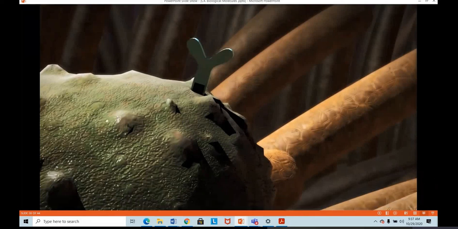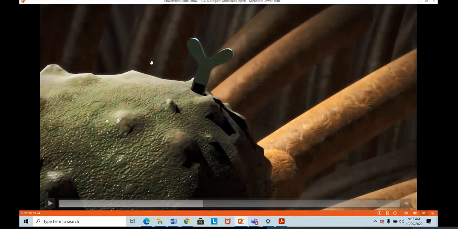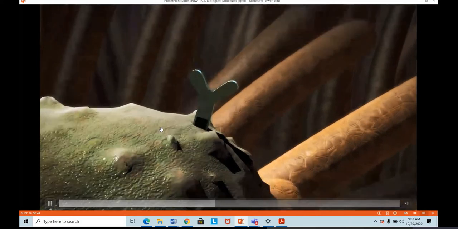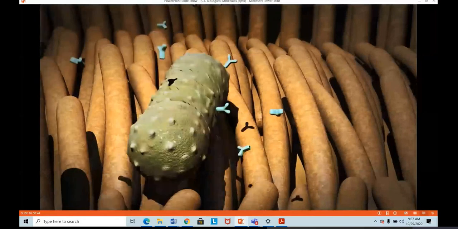Different shapes of the antibody molecules are needed to bind to different kinds of bacteria and viruses. Each antibody binds to a different shape of antigen, that is the outer covering of the bacteria or virus which enters your body, and they start acting upon them. Then what happens? When antibodies begin to cover the bacteria, it is called opsonization.